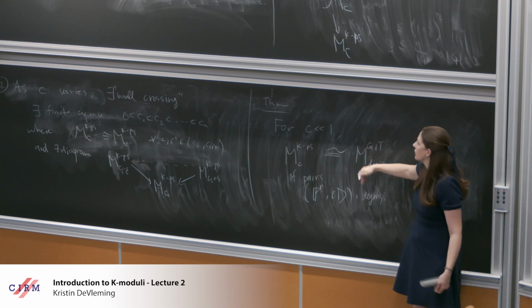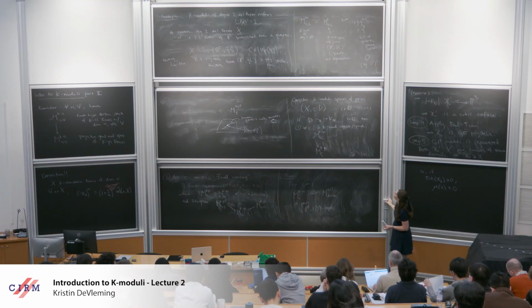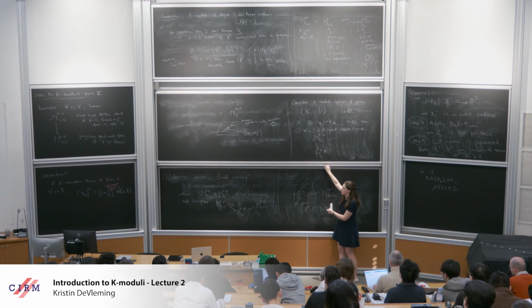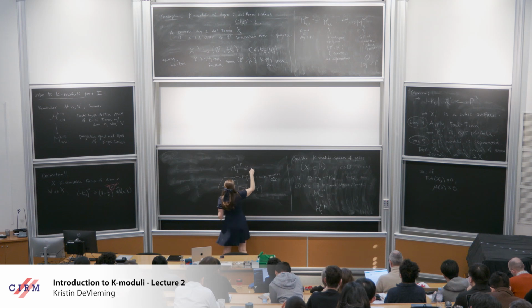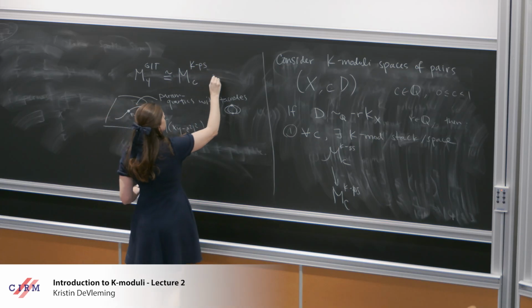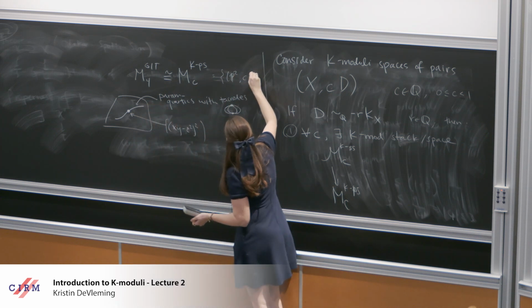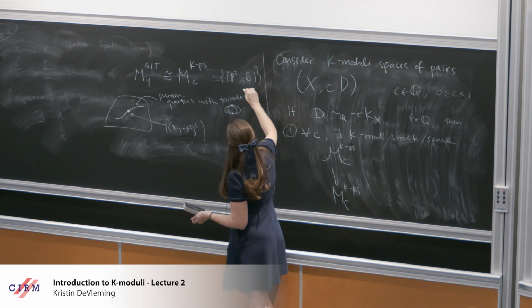So this is the GIT construction that we were talking about before. On the board at the very top, what that tells me is that our GIT moduli space of quartic curves is a K moduli space, but just for small coefficient. So I'm going to label that here. I'm going to bring the board down temporarily, but it'll come back in just a sec. This is the same as a K moduli space of pairs, P2 and some coefficient of the quartic, which I called C, where C is small.